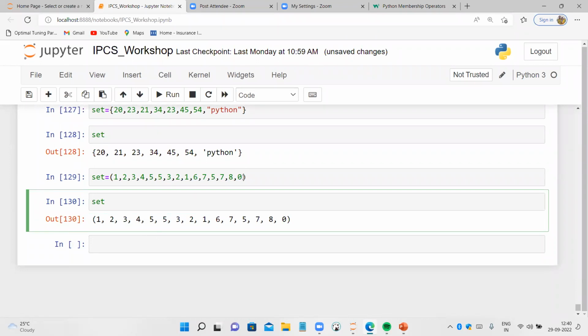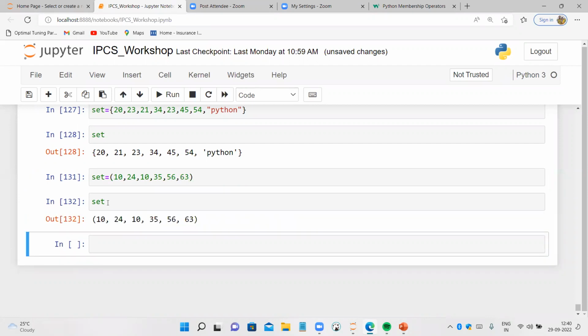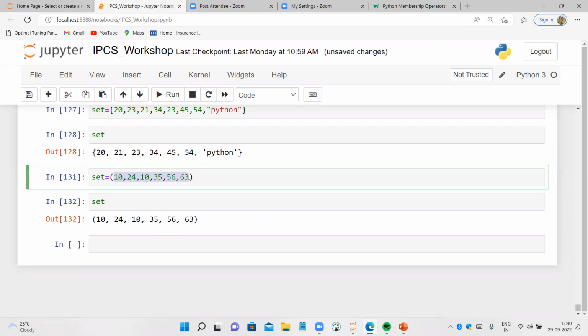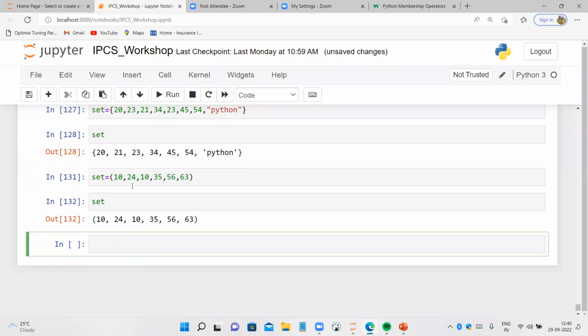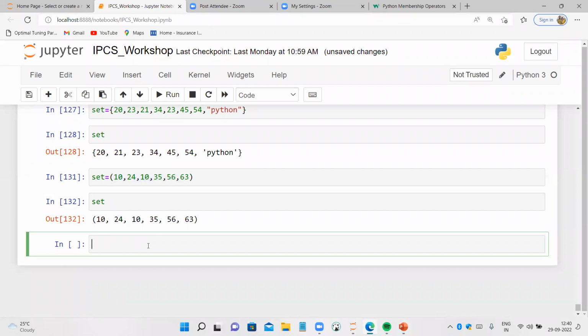If you go for something like 10, 24, 10, 35, 56, and 63, this is not a list, this is a tuple, and here we are inserting some input.